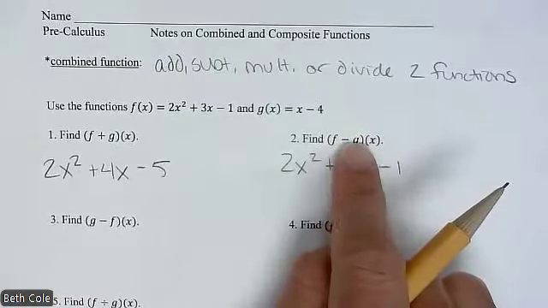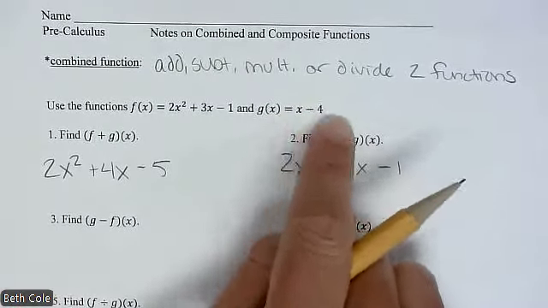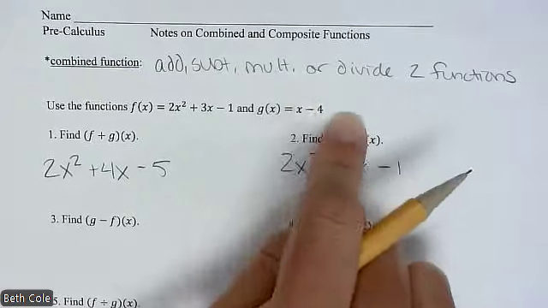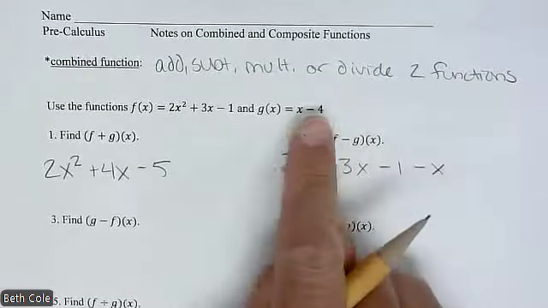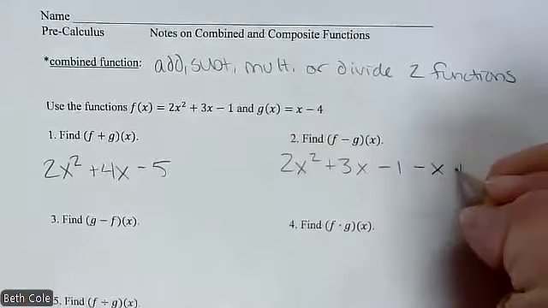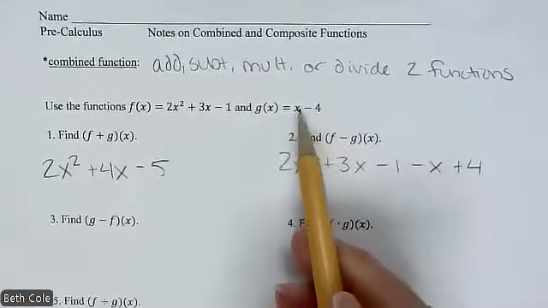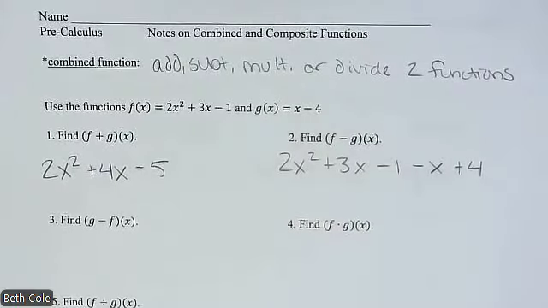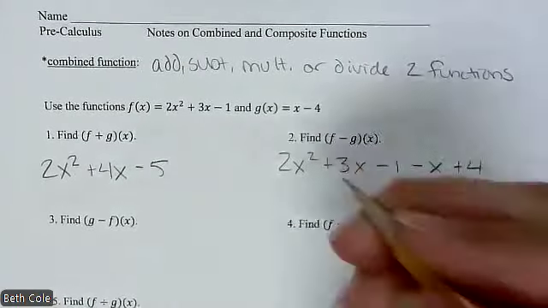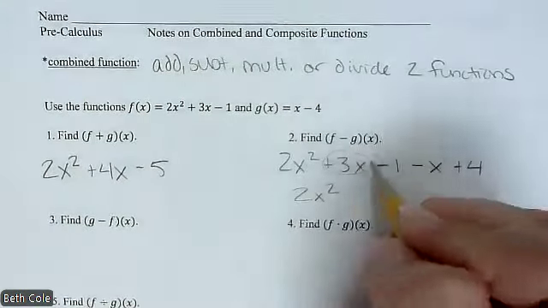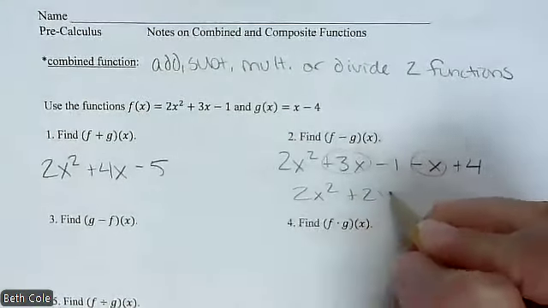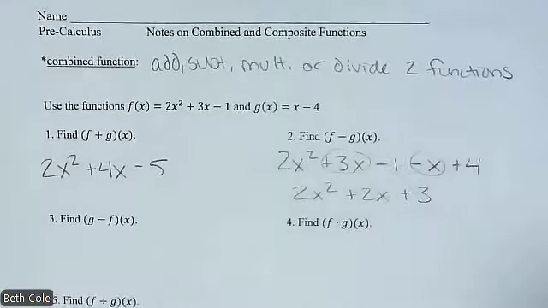Now, minus g, that means you are going to subtract both terms there. So it's going to be minus x and then what? Plus 4, good. You would distribute a negative to both of those. Basically, they're both just opposite. And then put your like terms together. So it would be 2x squared. Good. Plus 2x plus 3. Good. Heard somebody whisper it back.